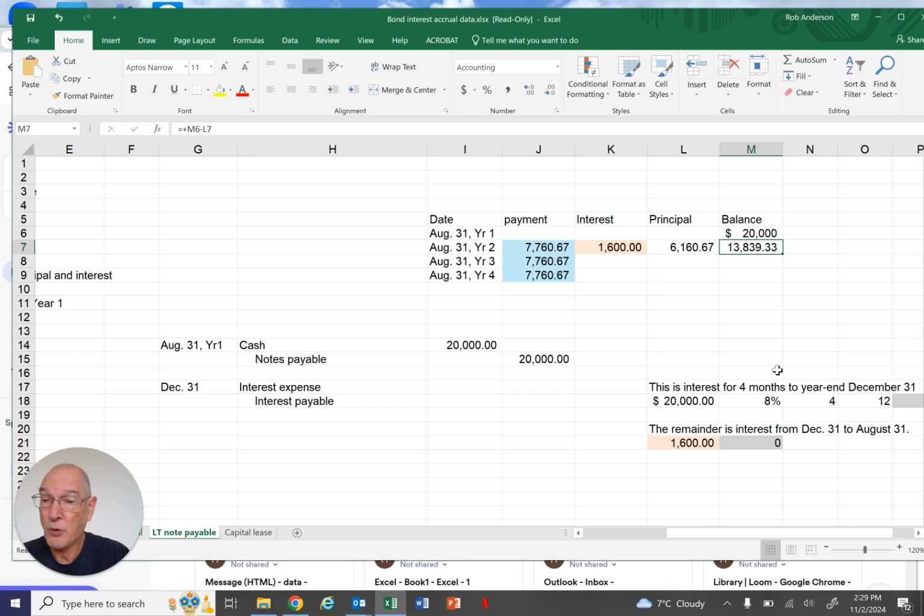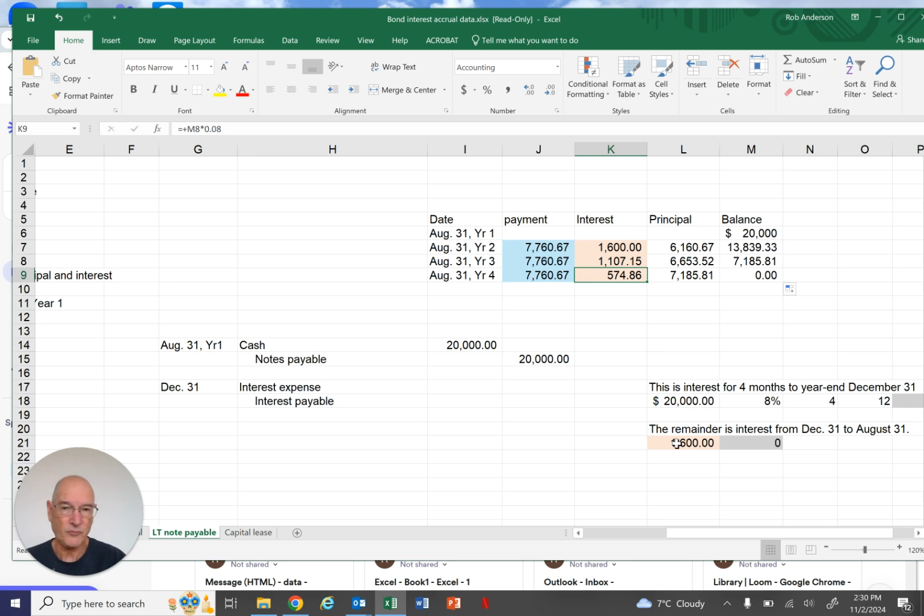So we're going to make 2 more payments, and on my amortization schedule, I'm just going to copy down that line because it's all based on formulas, and I should get to 0. And we do. Okay, so the second line is the 13,839 times 8%. The rest for principal, giving an even lower balance, and then the final interest for the year. Okay, so that's pretty basic, isn't it? You've already looked at bonds probably, so this should be fairly easy for you.